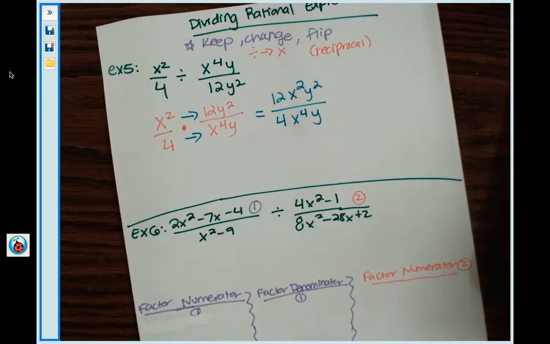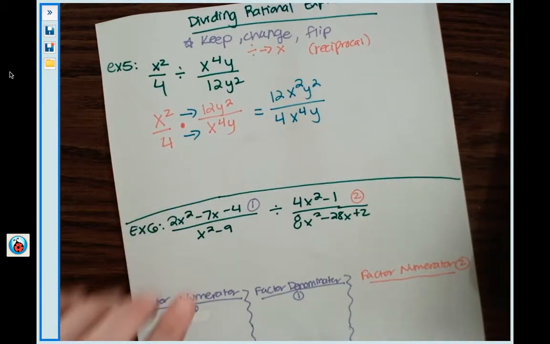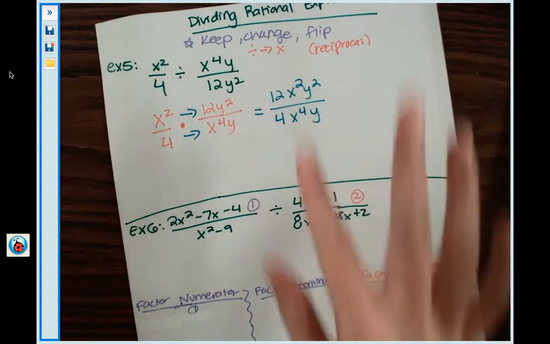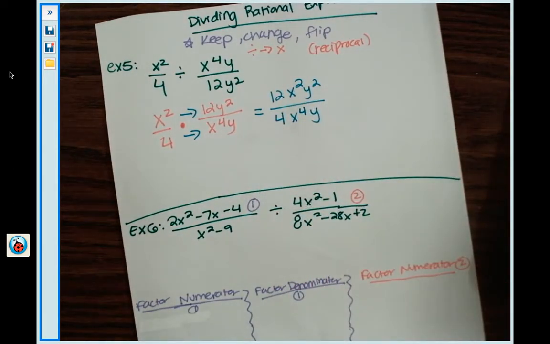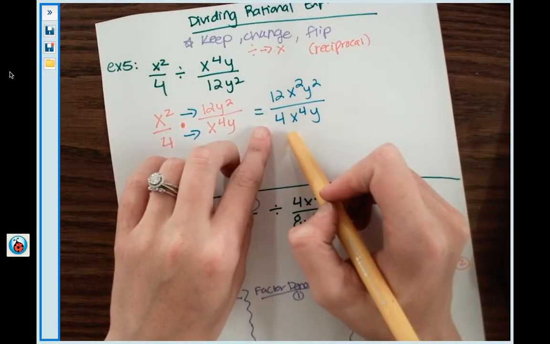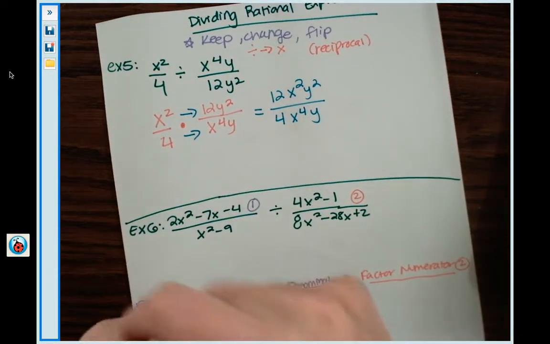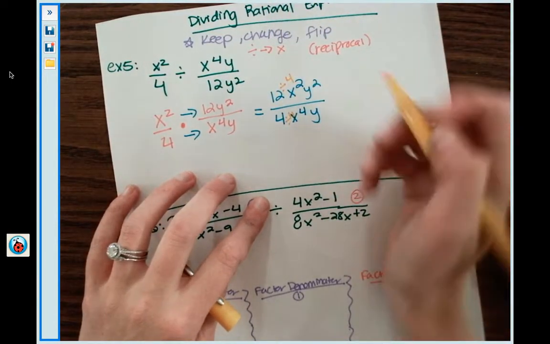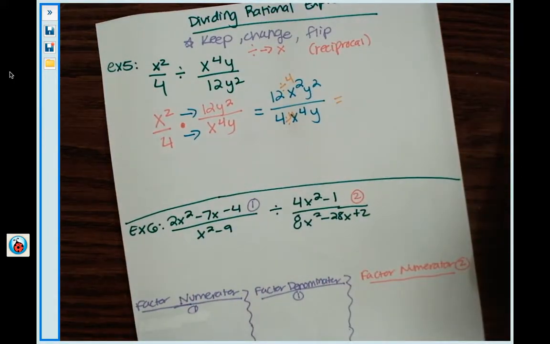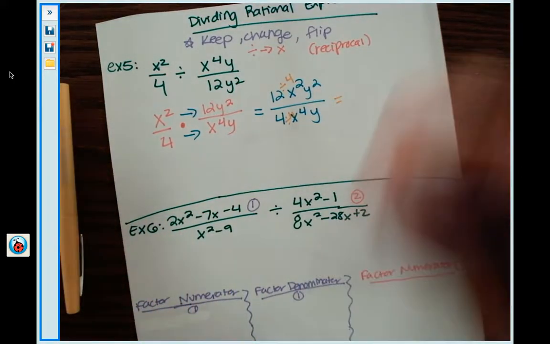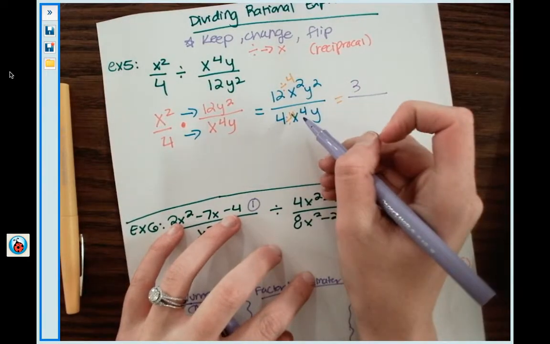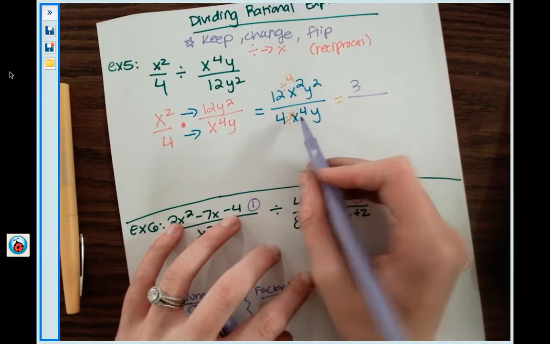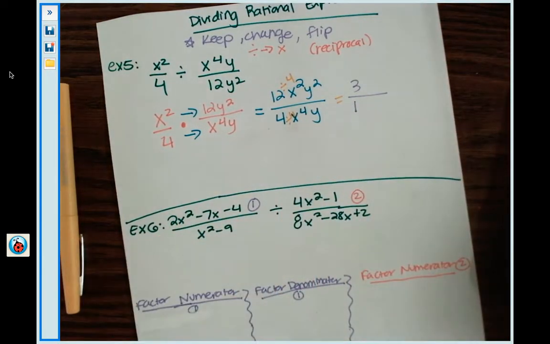Alright guys, and after we multiply these together, all we gotta do is simplify this down, and then we'll be done. Okay, so when we simplify these, I'm going to do the numbers first, and then focus on the variables. So 12 divided by 4 is 3, or I can divide each of these by 4. So divide by 4. Divided by 4. 12 divided by 4 is 3. So I'm going to write this in a pretty color. 3. 4 divided by 4, that's a 4, you guys. I kind of squeezed it in. 4 divided by 4 is just 1. So this is like 3 over 1. However you want to do it.